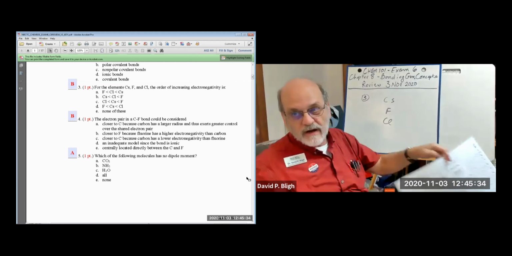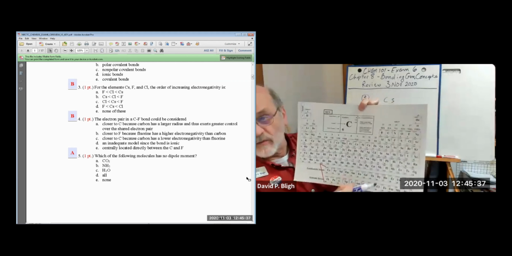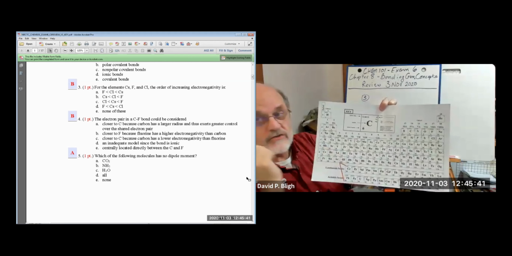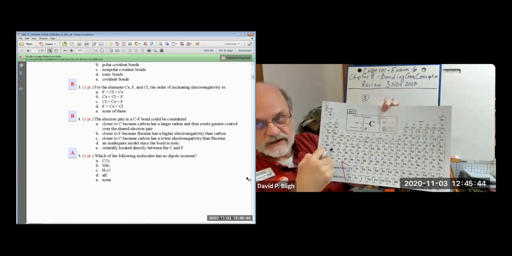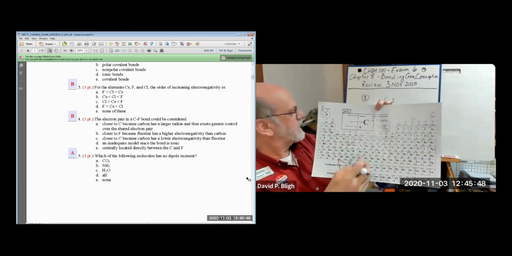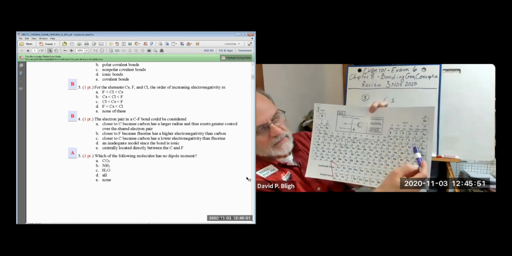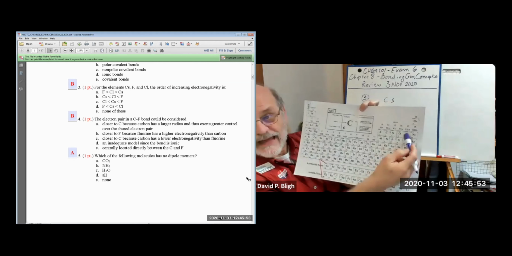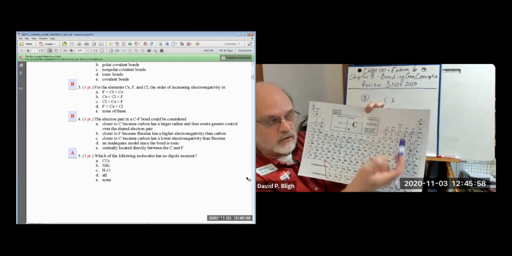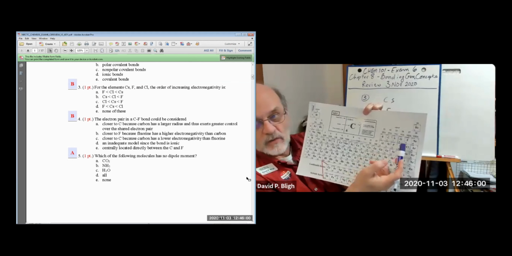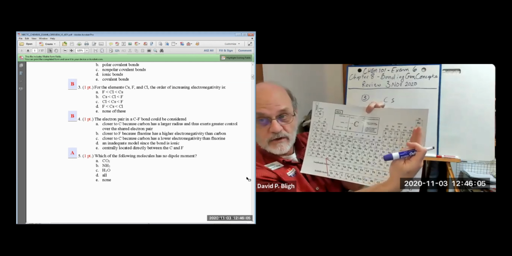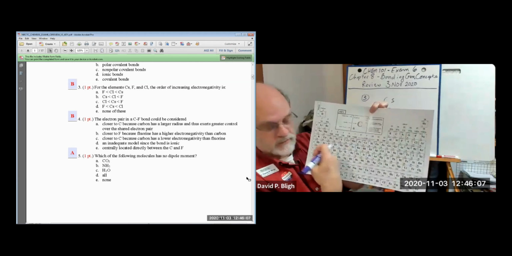then we just look at our periodic table and see where they are in relation to one another. Cesium is way down here, right? So it should have the lowest electronegativity. Remember, lower left, upper right. And then we get to fluorine and chlorine. They're in a group, so the electronegativity increases as you go up in a group. That means fluorine should have a higher one than chlorine. And both of them, on the far right-hand side of the table, should be greater than cesium.